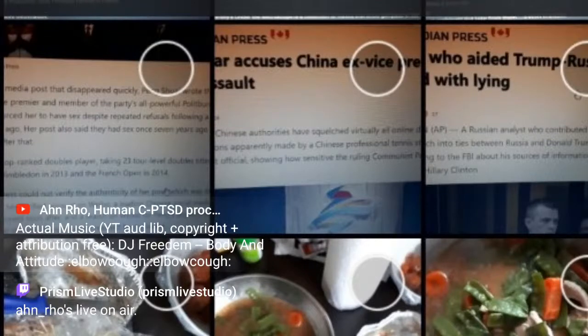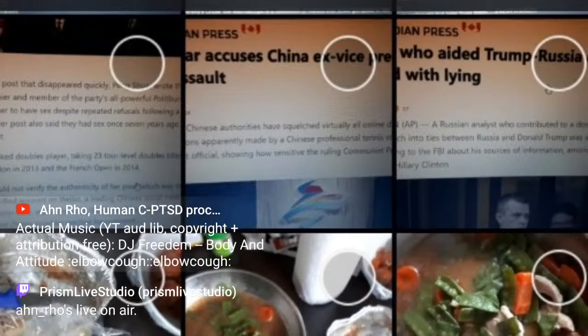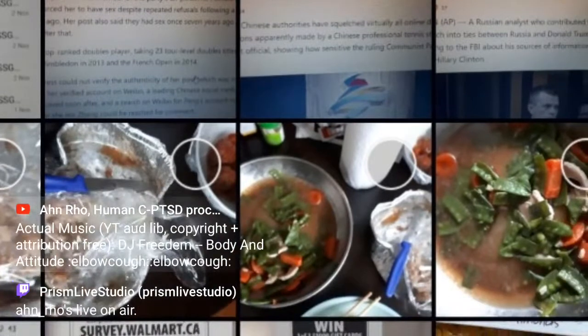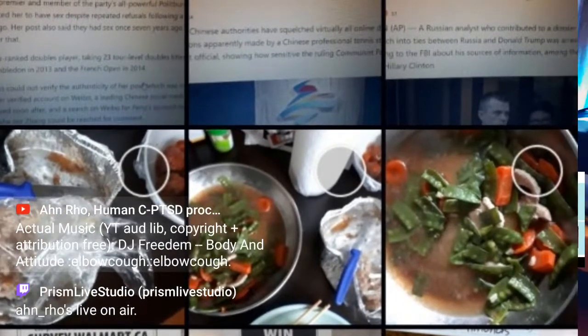If you can't eat solid food because you have to keep going and being interrupted, then you might as well just drink some. Right hand side here, we have some stuff having to do with news. It accuses China's ex-vice president of something, assault, and then further right, who aided Trump, Russia, something lying. Again, politics, U.S. and China, back and forth they go. Things about people helping China. And here's one with the Russian probe, and it's not the most positive stuff. I'll leave it to you what you think about that. You can find these articles at MSN. They just happened to pop up in my feed, and that's why they took up time, which I have to cover here.